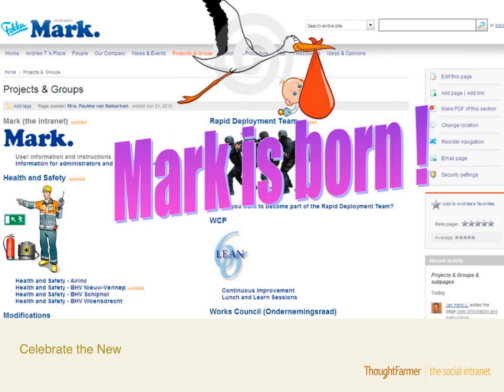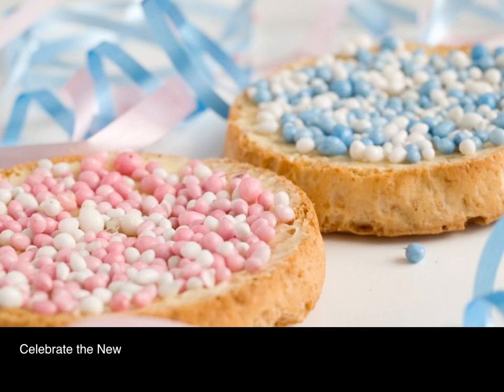And I also like this one. To add on to a birth announcement, they have this little Dutch tradition where when people are born, they have toast with sprinkles. Caroline, our client service manager, is actually Dutch, so I won't try to embarrass myself and pronounce what the little toasts with sprinkles are called, but I have a photo here for you. They actually did an announcement like it was a real birth announcement, and they had a party, and they ate these biscuits that you would have when people are born.